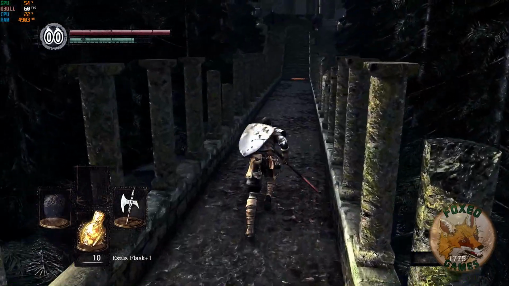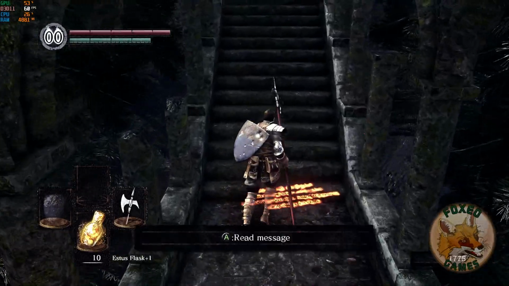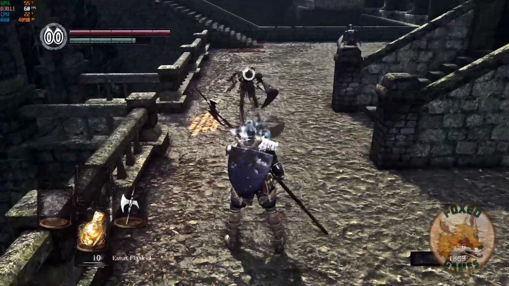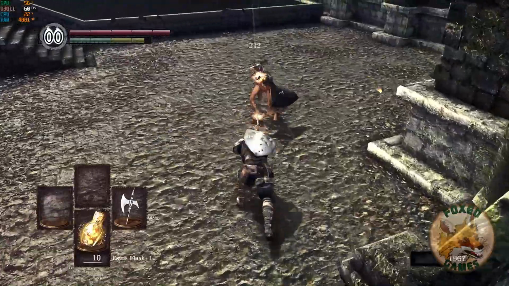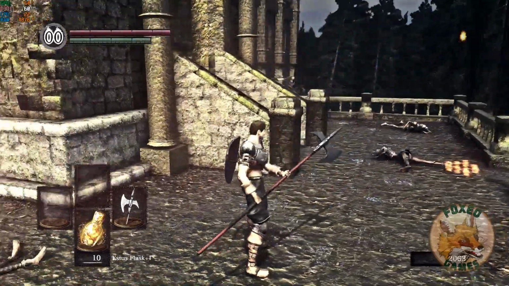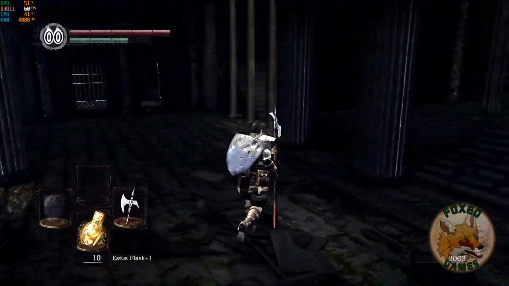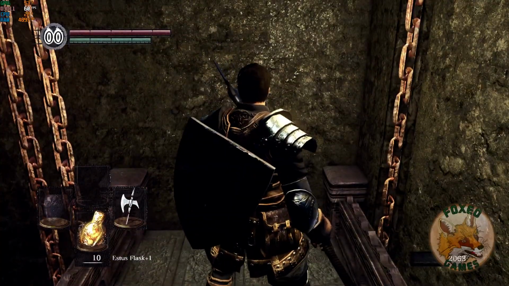I like how this armor set looks. I just don't like the stats on it. Not a fan. Where am I going? Why am I going this way? Oh, okay. I know now why I go. Yes. Light crossbow. And hollow soldier armor. I wonder if I could wear that. I can. But boy, does it make that heavy armor sound. Don't need that in my life. Firekeeper's Soul. Time to boost our Estus Flask.